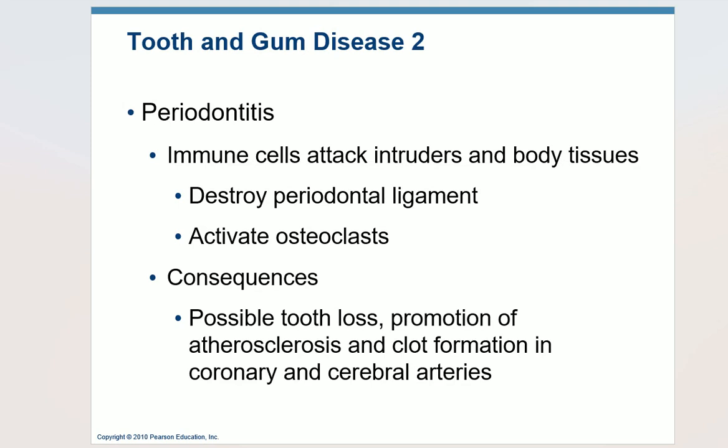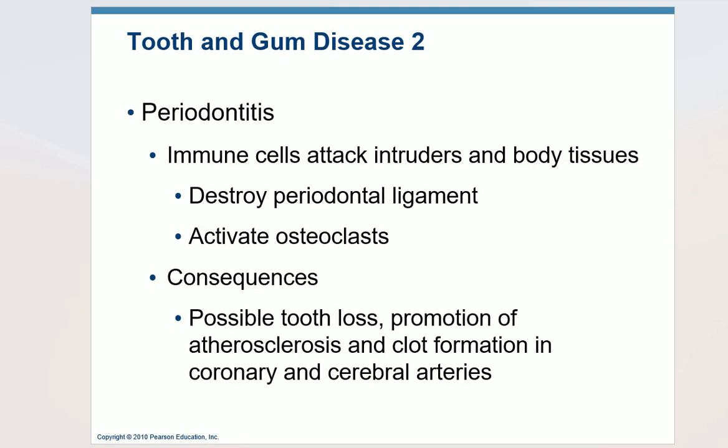You remember osteoblasts build up bone? What do you think osteoclasts do? If blasts build up, clasts break down. So osteoclasts are breaking down the bone, getting rid of it completely, right? And this is what makes your teeth loose and cause them to completely fall out of your skull.